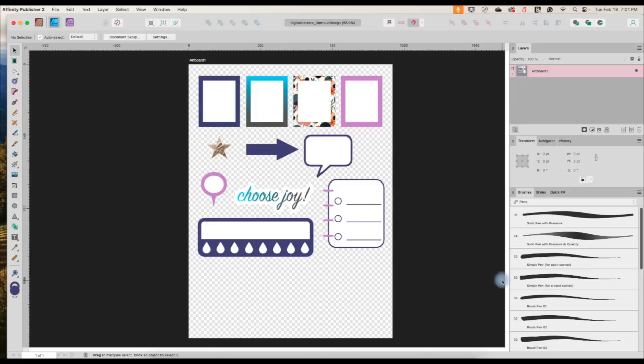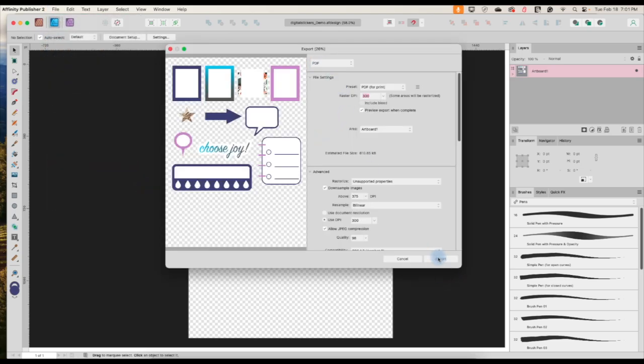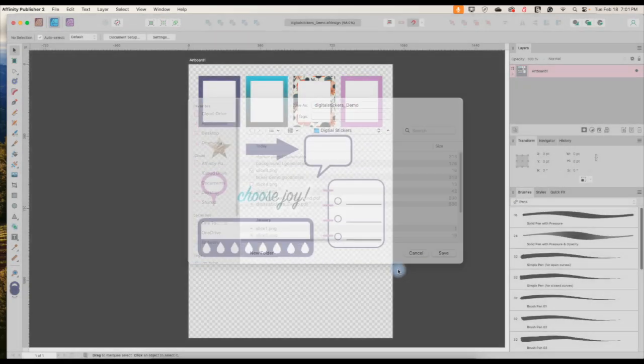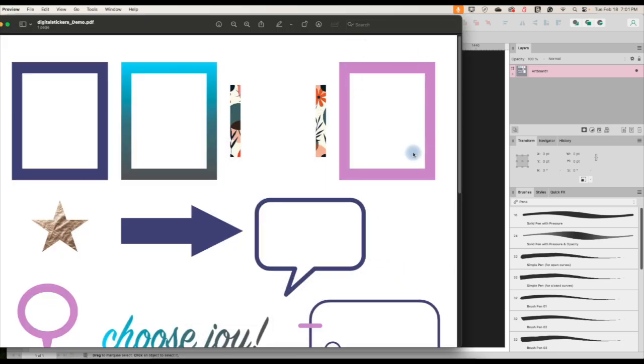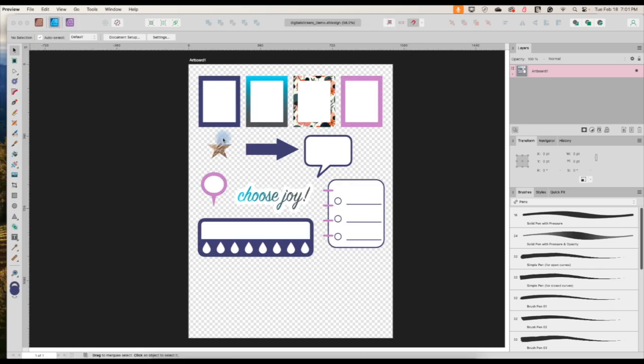An optional thing that you can do is export this also as a PDF. If you're going to sell this, you could add your branding to it, and then we'll use that to create your sticker book in GoodNotes. So I'm just going to export a copy of this whole document as a PDF, and then we can bring that into GoodNotes. The reason I do that is so that I can place my stickers over top of each of these, and I can size them using this as a guide. All right, so that's exported. Let's now go into GoodNotes.